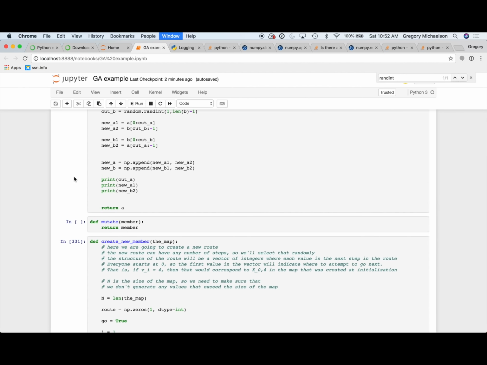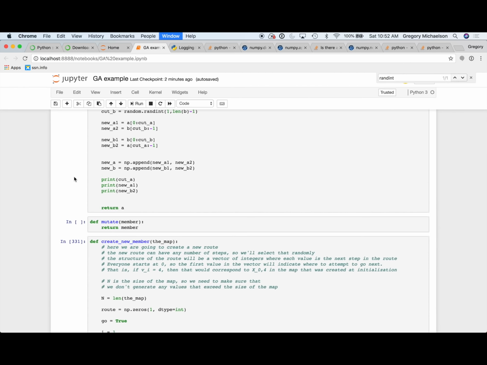What I move on to now is the mutate section. Mutate's pretty straightforward. I'm basically just setting a threshold, so I pass into the mutate function a member, a root, I'm calling it, and a probability, right? So some threshold. In this case, I think I set it to 5% down in the main body of the program.